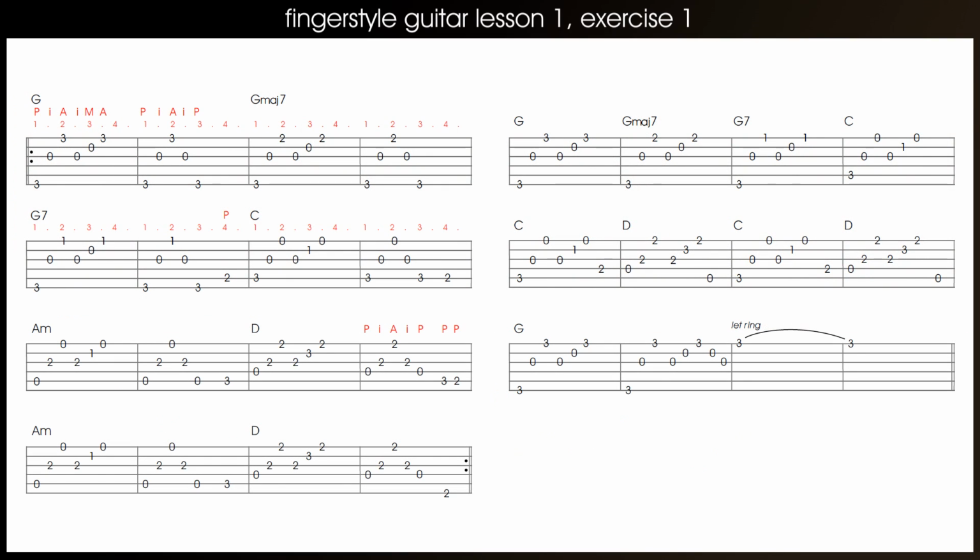Let's try to bring together the first 4 lines. But if you don't think you're ready yet, you could pause the video here and come back to it later. Otherwise, here's the first 4 lines being played at 90 beats per minute with a 2-bar introduction. And we'll ignore the repeats for now.